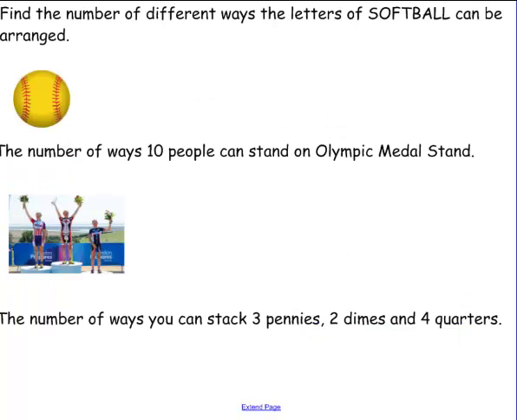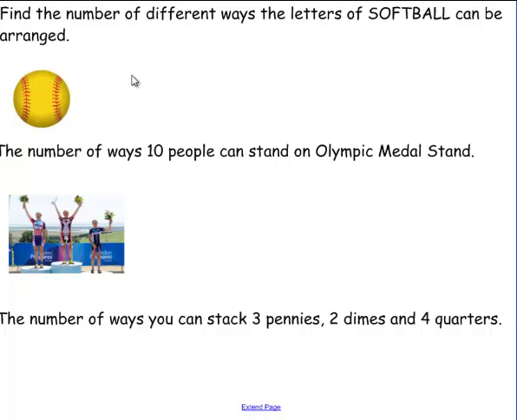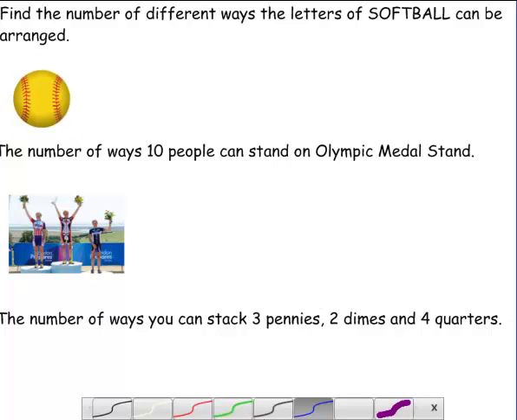All right, so here we are with some problems. Find the number of different ways the letters of softball can be arranged. So you have to ask yourself, does order matter when I'm writing letters? Yeah, it's called reading. Order does matter. So, all right, it's a permutation. Figured that out.